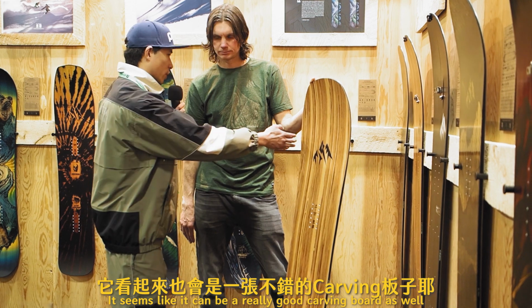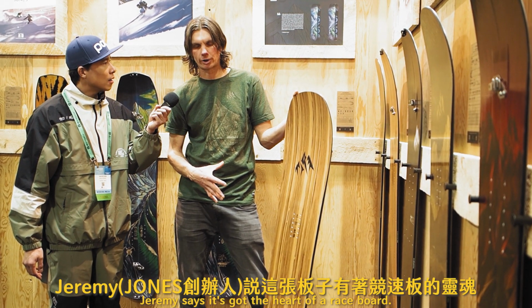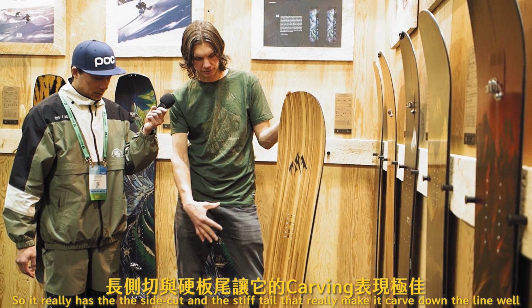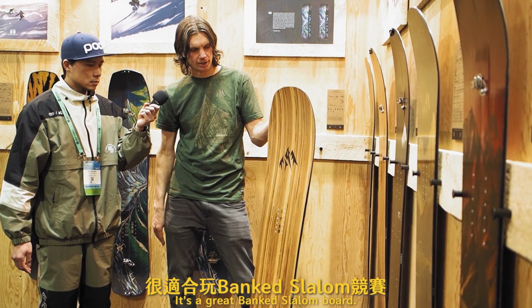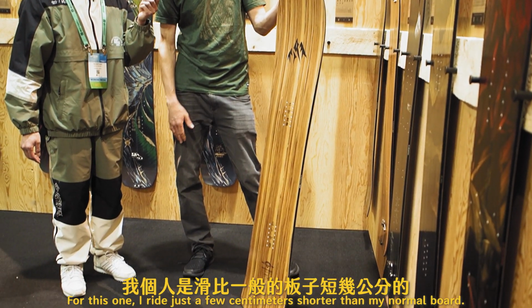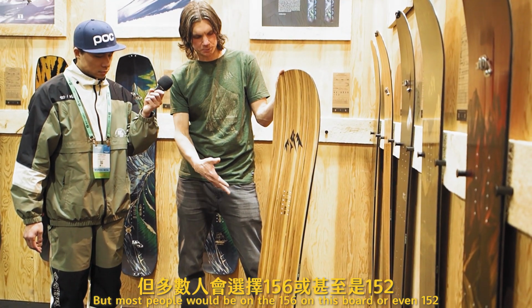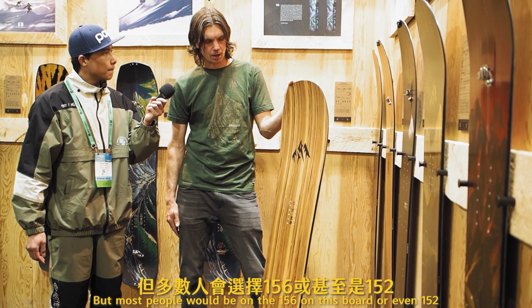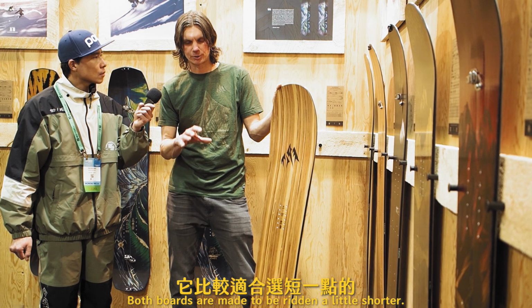It seems like it could be a really good carving board as well. Absolutely. Jeremy says it's got the heart of a race board. Right. So it really has the side cut and the stiff tail that really make it carve down the line well. It's a great big slalom board. Yeah, and you also ride it a little shorter. For this one, I ride just a few centimeters shorter than my normal board, but most people would be on the 156 of this board, or even the 152. Both boards are meant to be ridden a little shorter.